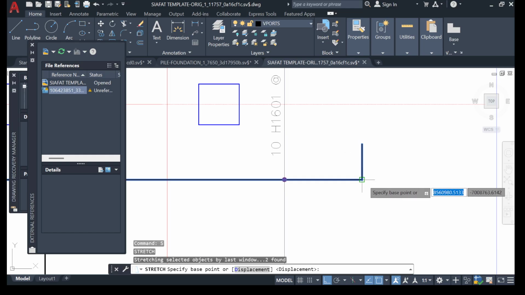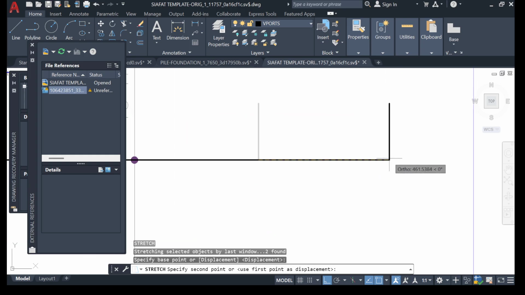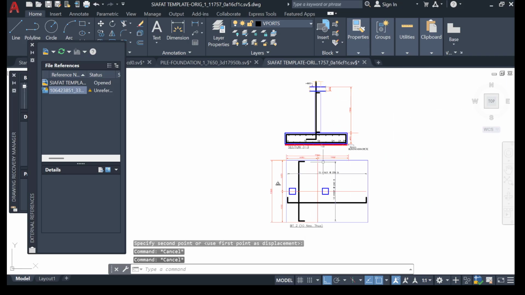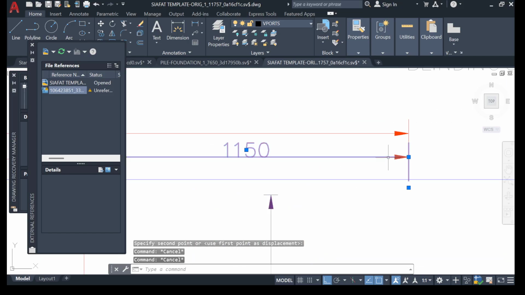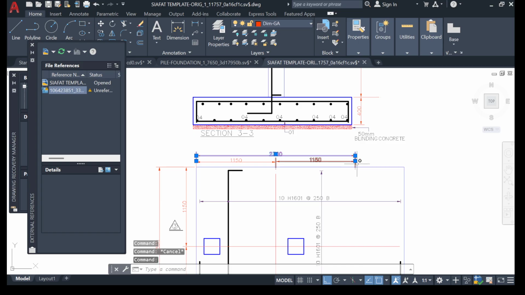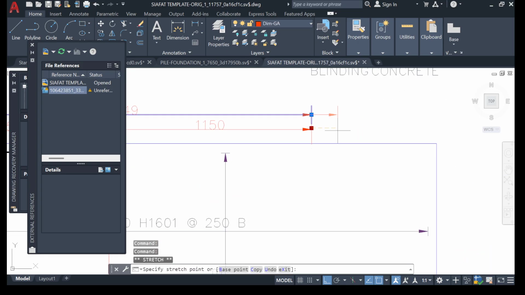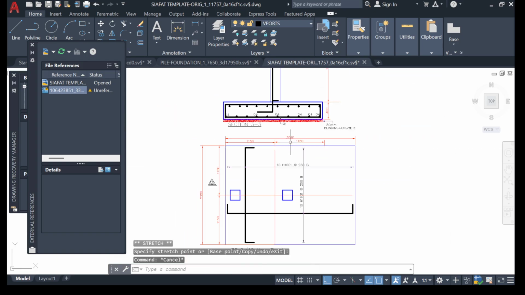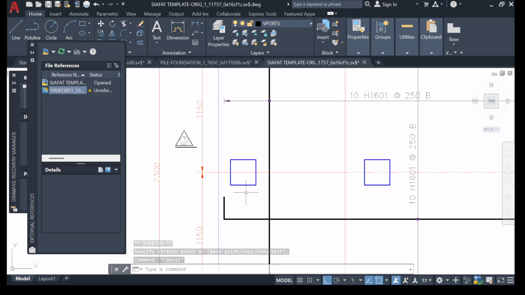Let me see if this can be stretched. Okay, stretch this. So this is a combined footing. Let me see what we have here. So you have 3.01 meter by 2.3 meter.